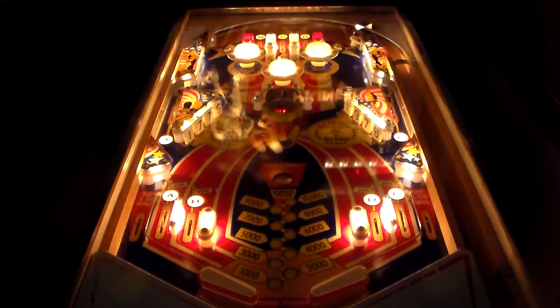Now, if you get the B or the D, they're connected together. I don't know if I mentioned that earlier. They're connected together on 3-ball. When you put it on 5-ball, they're not connected.